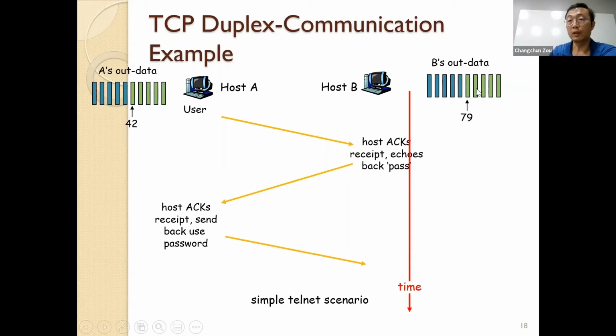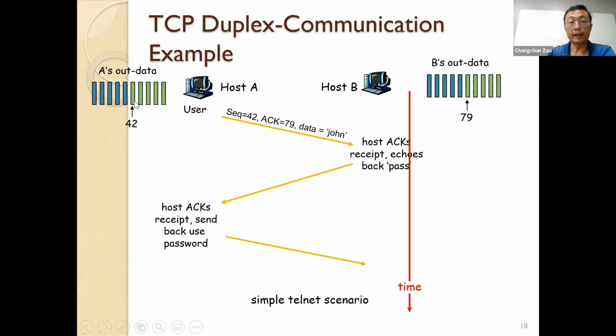Host B has finished sending these blue bytes and begins to send byte 79 to host A. So this is the TCP connection at a particular instance, a communication situation. How do A and B send and receive data to each other?